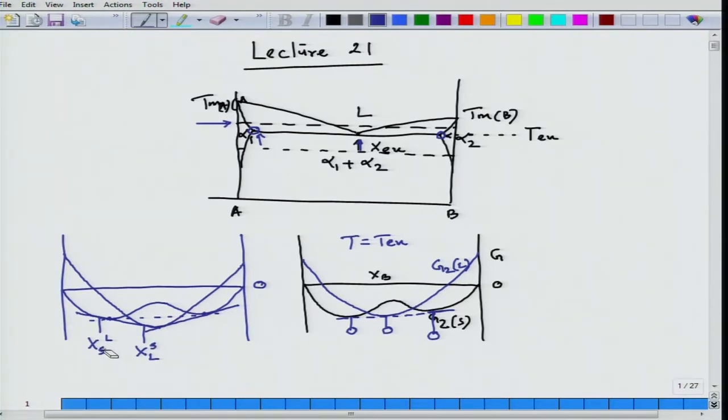Now, here I have considered alpha 1, this is alpha 1, and this composition would be x liquid, alpha 2, and this is x alpha 2 liquid. It means that this is the composition of the alpha 2 solid solution in equilibrium with liquid. So, if I see those four points, this is the point which is x of alpha 1, in equilibrium with the liquid, and this composition is the liquid composition. This is the liquid composition again in equilibrium with alpha 2, and this is the composition in equilibrium with liquid. And we had another consideration, which is the temperature below T eutectic.